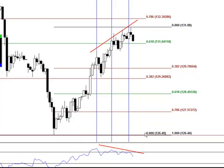Looking now to the euro yen, I've gone ahead and put some lines in here so you can see the divergence and how that all plays out. As you can see, we've been rallying for hours and hours now as the market continues to exhaust itself. This first blue line lines up directly down here at the bottom with the RSI being oversold, and then the market pulls back and then rallies again. We get a higher high on the chart and a lower high on the RSI.